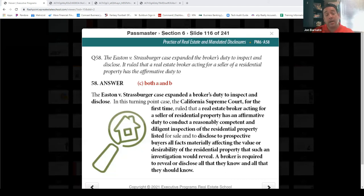We represented the buyer and I go down there and I literally walk into one of the bathrooms and it's so uneven. It has a shower in there and there's shower doors, right? They're on rollers and the shower door is all rolled to one side because it's so uneven. If I rolled it closed, it would roll back. You couldn't even keep the shower doors closed, how uneven the house was, okay?